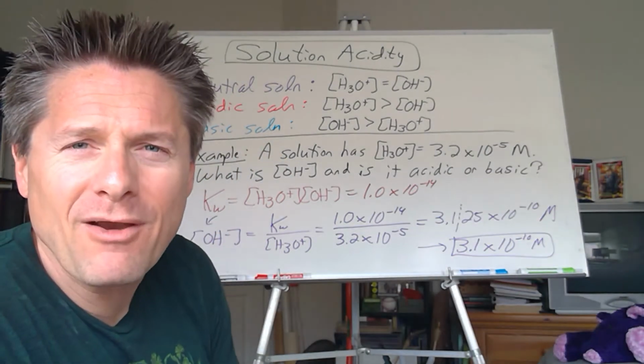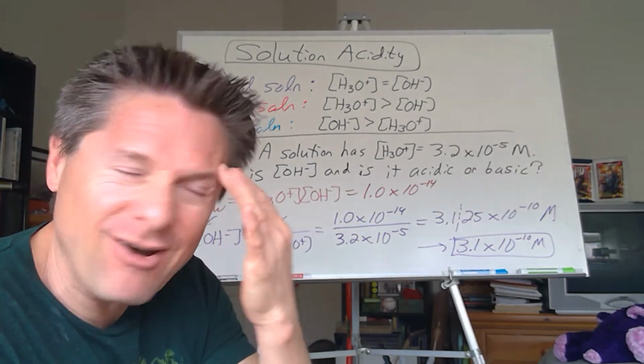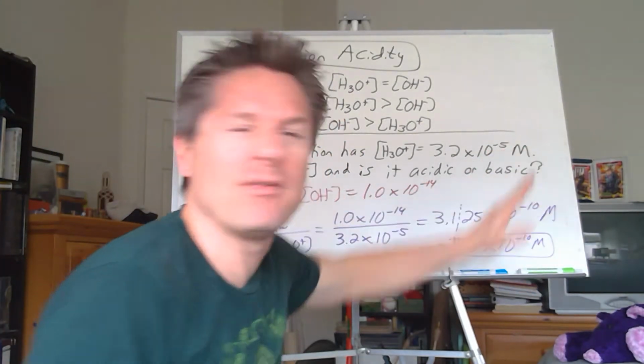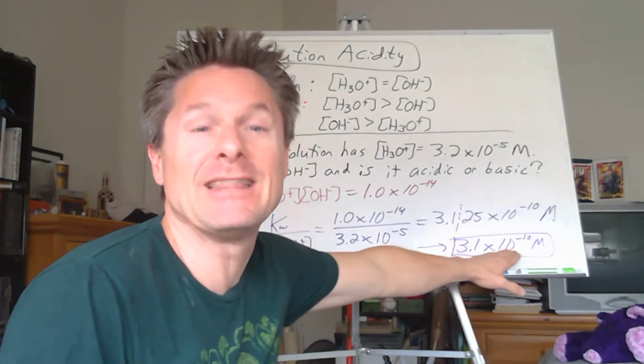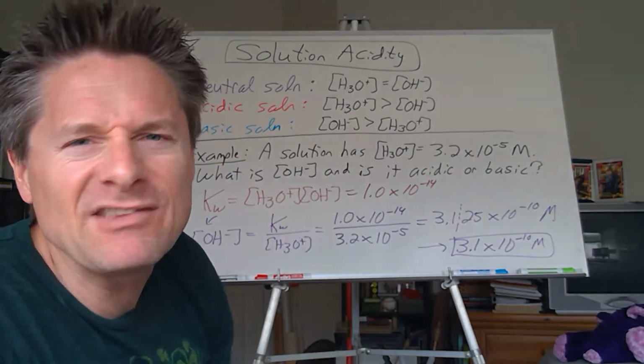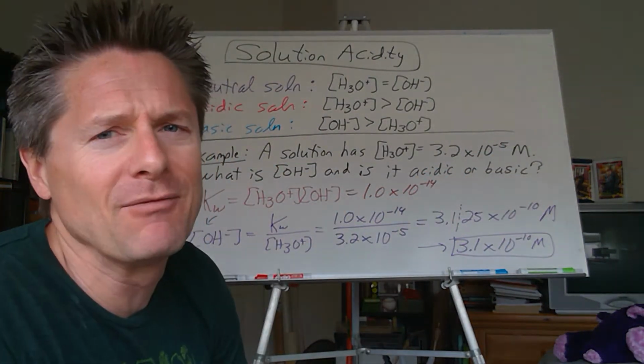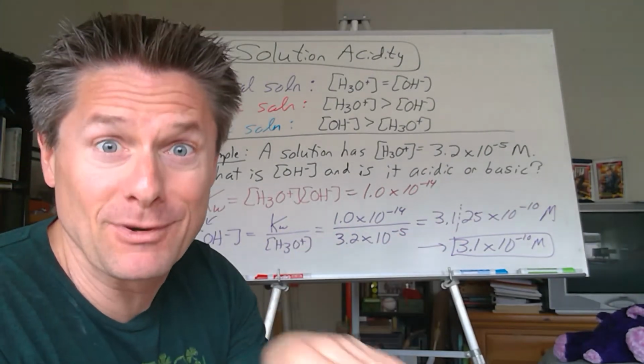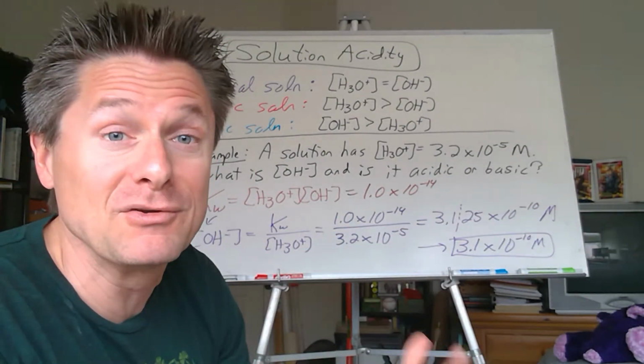So now's where it goes, which one's bigger? Because I go, well, 10's bigger than 5, but it's 10 to the minus 10th and 10 to the minus 5th. So you've got the negative exponent. It messes with your head sometimes. This is why in the next part of this, we're going to do pH, because I can compare 2 to 5.